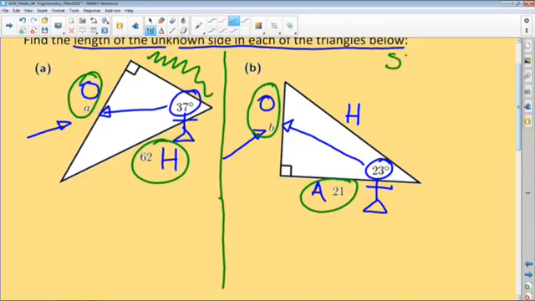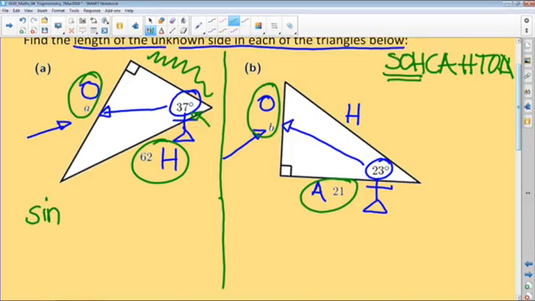And if I remember SOHCAHTOA, and I'll just write it over here, I know, that's an A, not an H, I know that sine has the opposite and hypotenuse. So I must be using sine of theta. But it's not theta I'm using, is it? Because look at what's in little Helen's head. 37 degrees. So sine of 37 degrees is equal to the value of the opposite is A, and the value of the hypotenuse is 62.